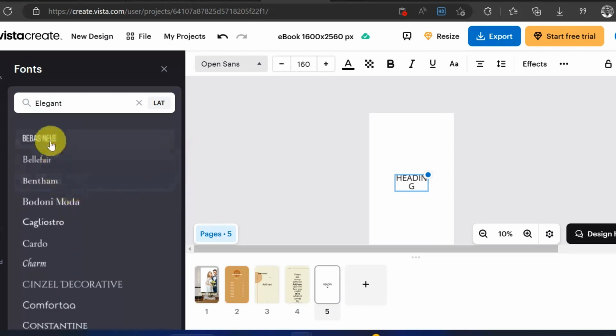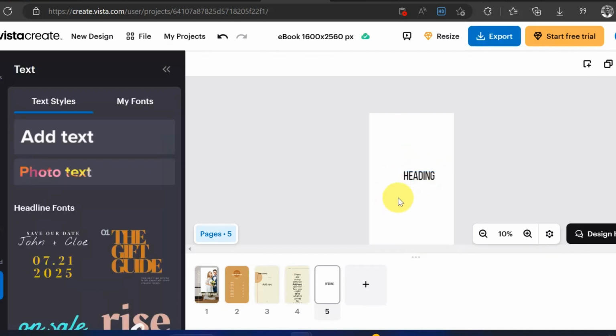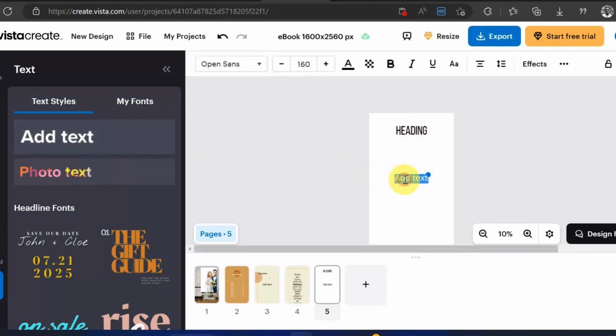Just click on heading and as you can see, the heading has been added. If you want to change this text, just select the text and then enter your own text.